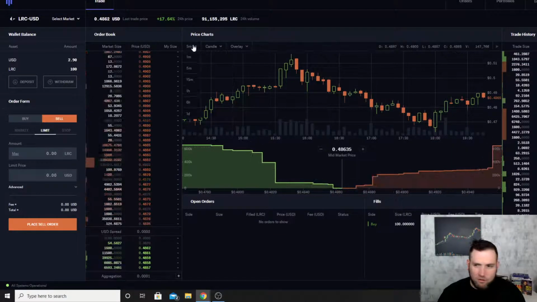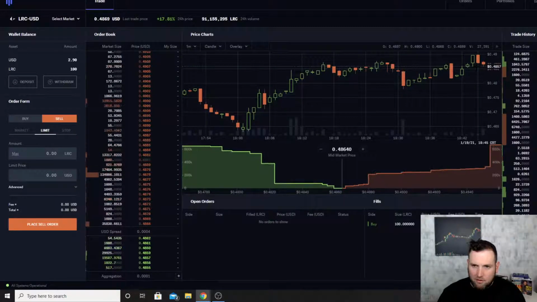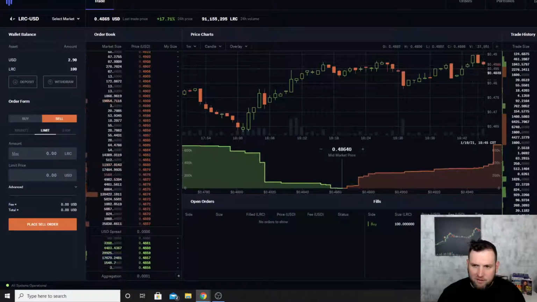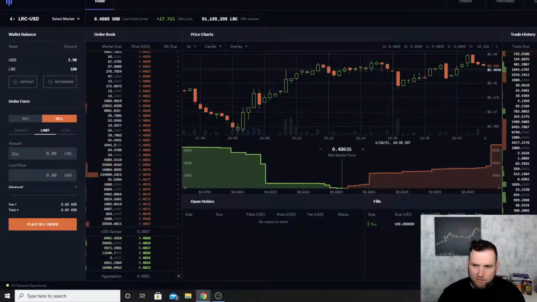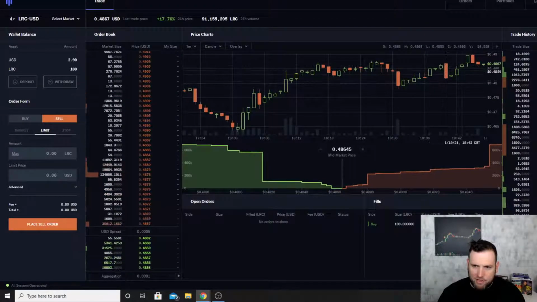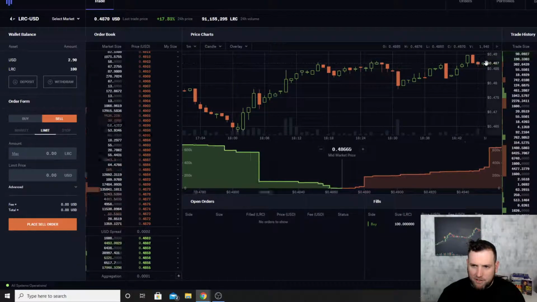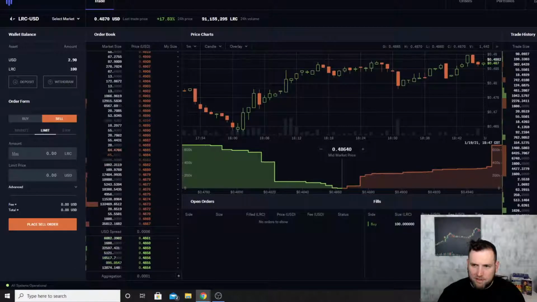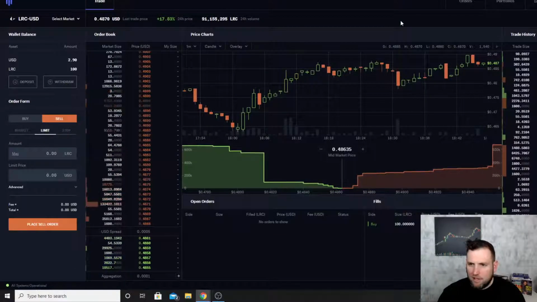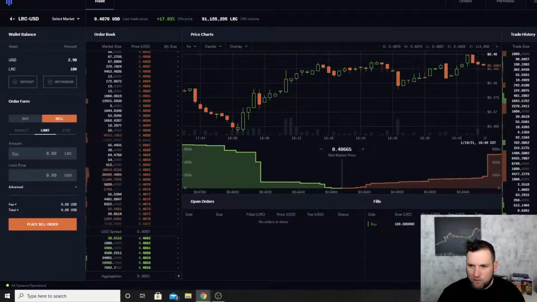So we are having a little bit of a pullback. I'm going to pop back over to the 1 minute. Yeah, a little bit of a sell off here, but as it continues, it'll have these little sell offs and it pushes up, little sell off, pushes up. So this is where we want this little sell off to end and it start to push up and test that 49-cent area. Give me just a minute, guys, because it's probably going to take a few more minutes. I'm going to take a quick little breather here.